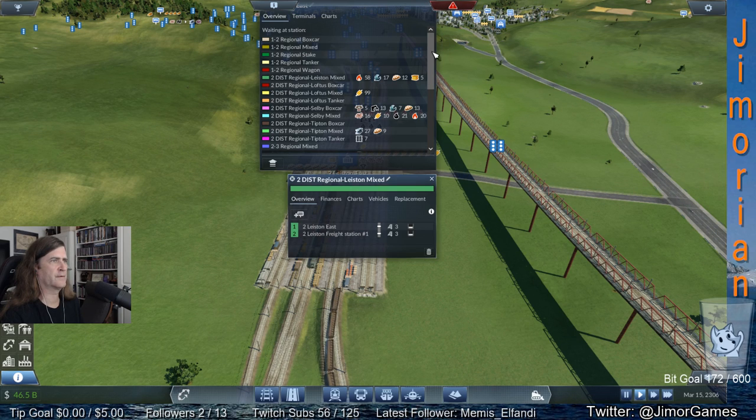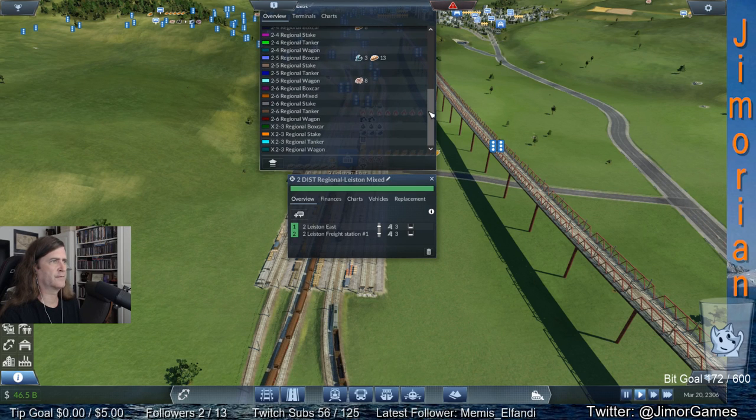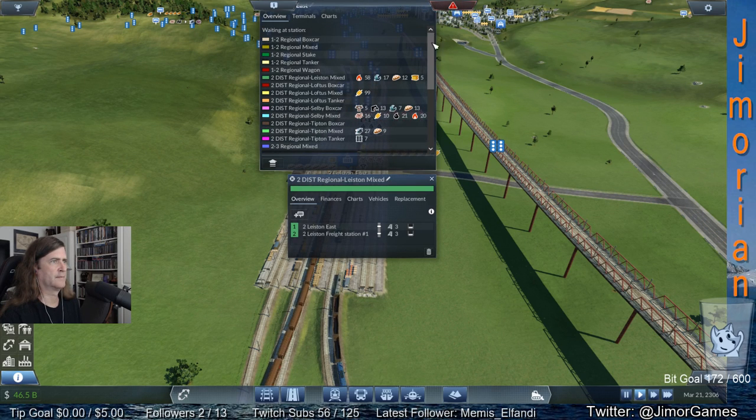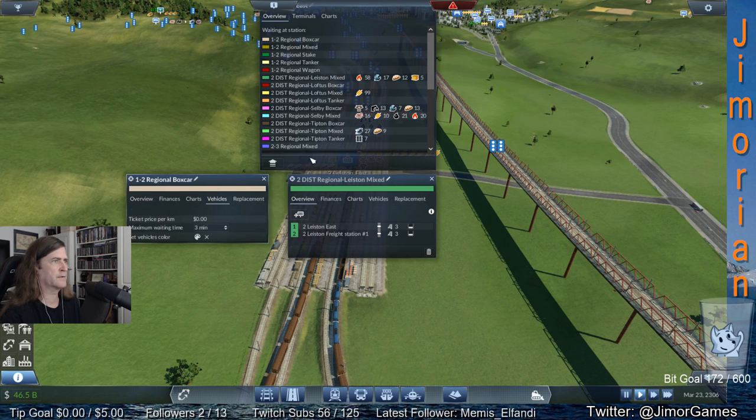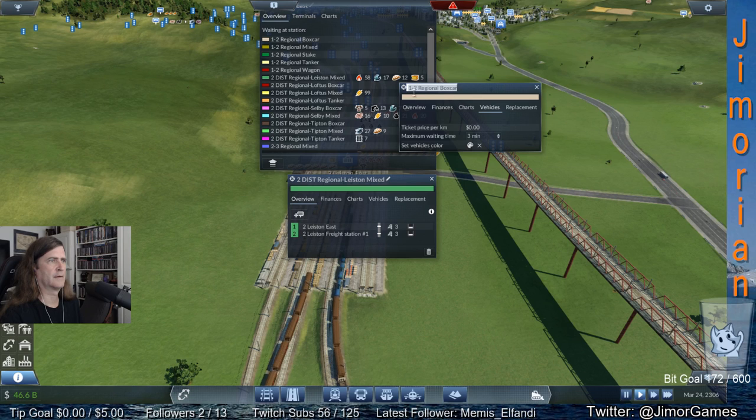East and mixed. Selby mix. So we're delivering fuel to the various towns for delivery. Probably need to go through these other vehicles. No. Let's sex you out.